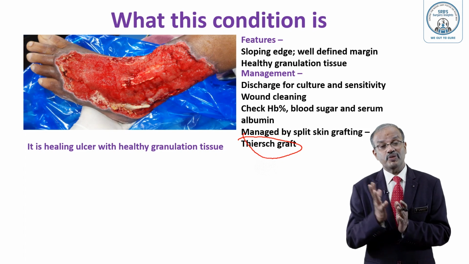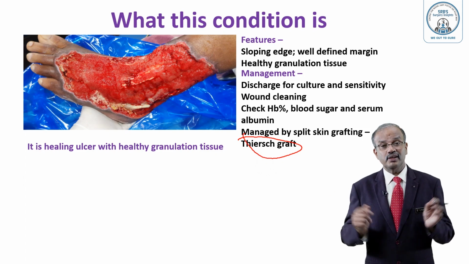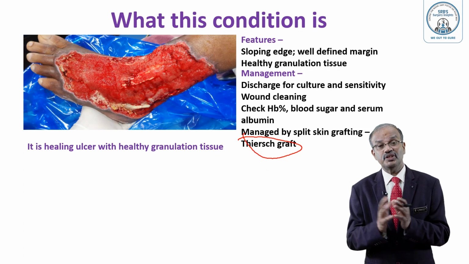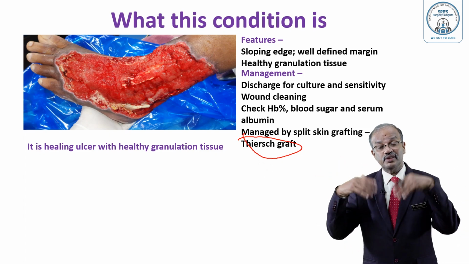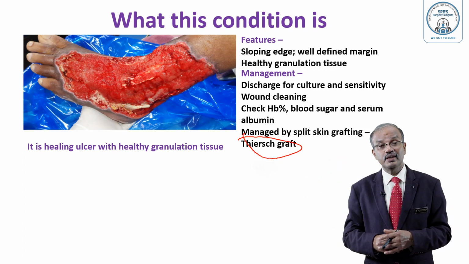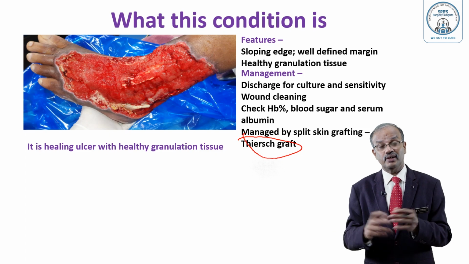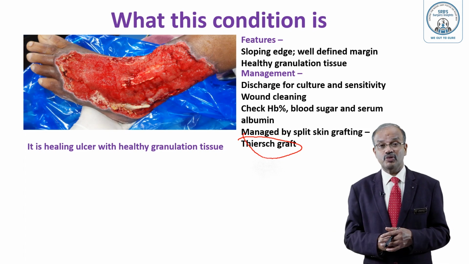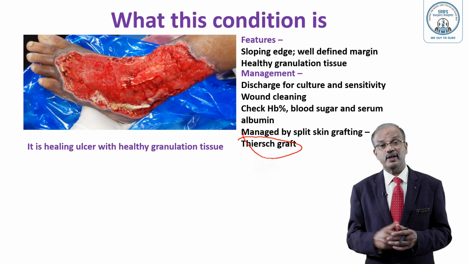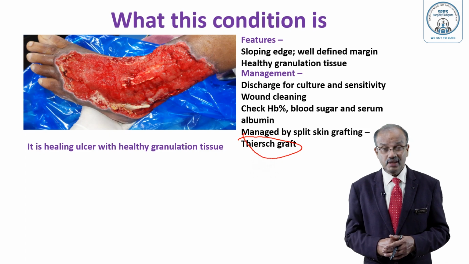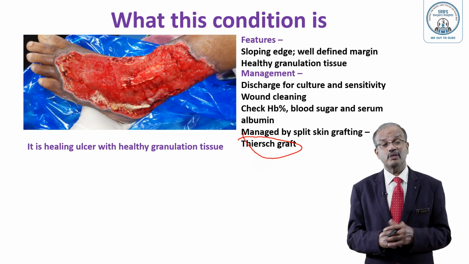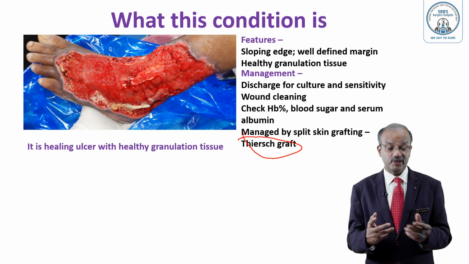Humby's knife is used, and the commonest donor area is the thigh. Then other areas also you can use. In a large area, you can use a mesher so that it forms a mesh like that, increasing the size of the donor graft, so you can cover a wider area. And currently electrical dermatomes are available. Humby knife and Eschmann blade, Downs blades are commonly used in day-to-day surgical practice. If an electrical dermatome is there, it will be easier to take, and you can take it uniformly.